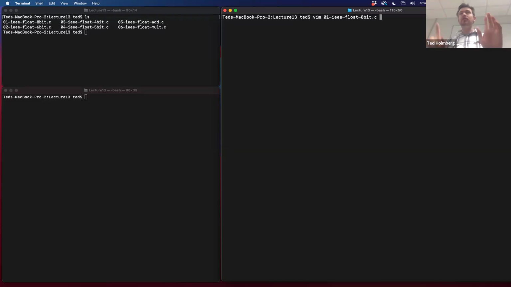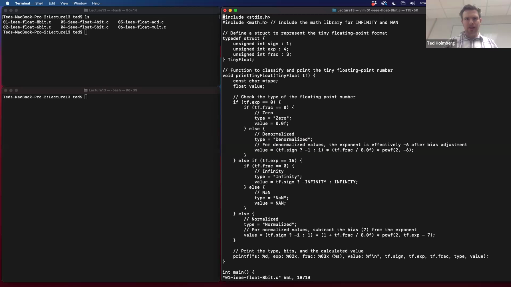And this is a good day for it because I'm not so concerned about the implementation details. I'm more concerned for you to see the actual set of values that are possible using an 8-bit encoding. Okay, so let us take a look at this. Yes, very ugly code because now it's all just white text on a black background.